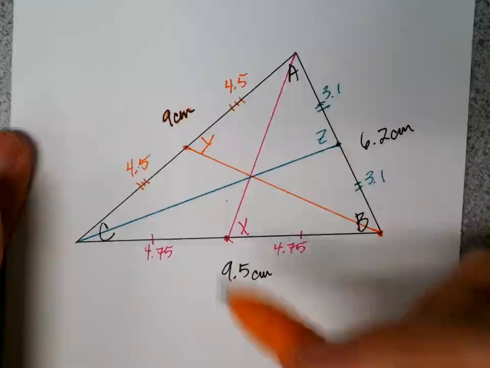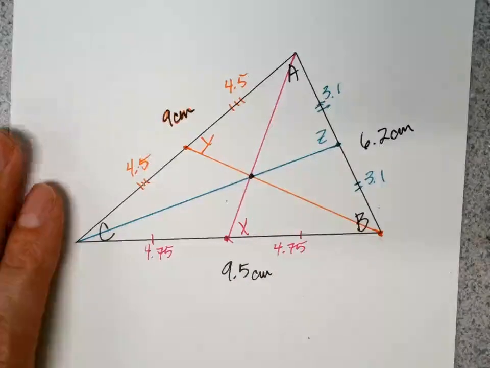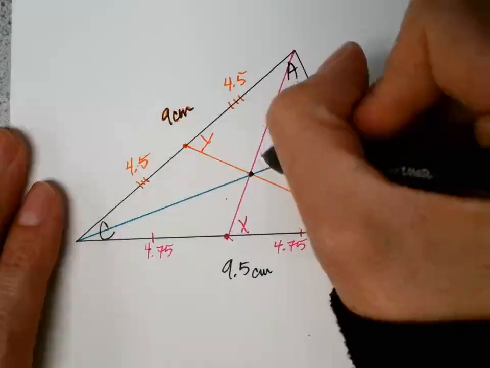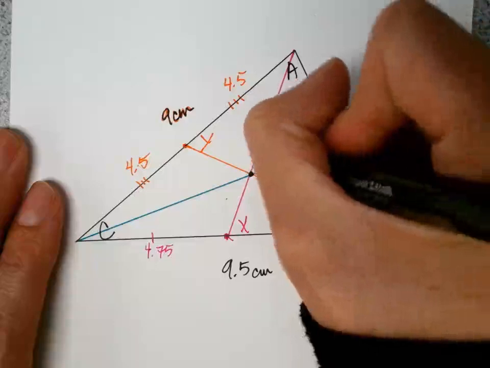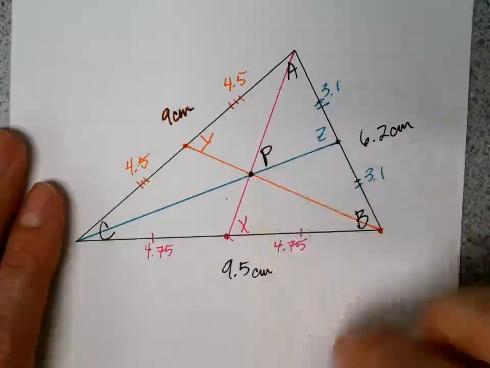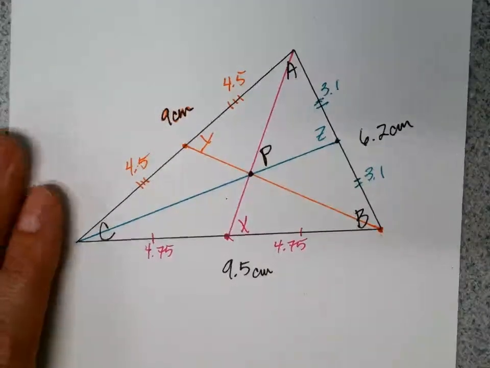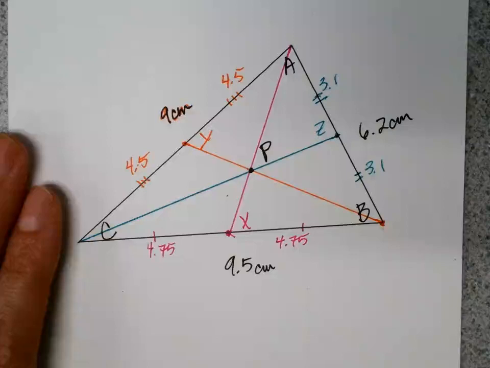All right, so you have your 3 medians. And you'll notice that they all intersect at one point. This is a point of concurrency. Right? This point is called the centroid, but for right now we're going to call it P. P is actually the balance point of your triangle. So next we're going to cut this out. And I will go to the second video to finish this portion.